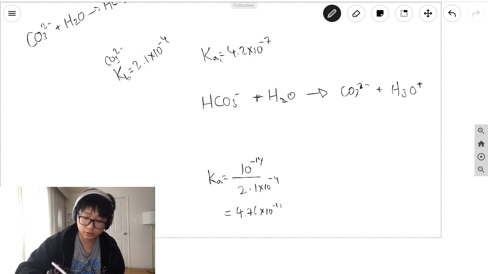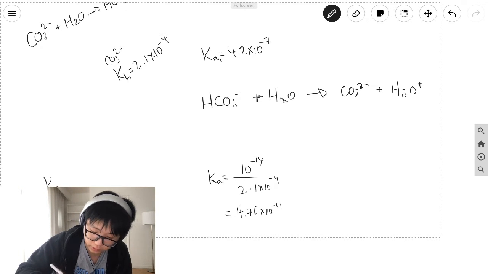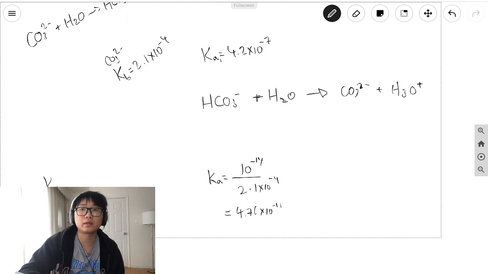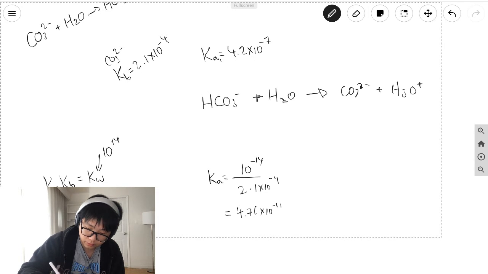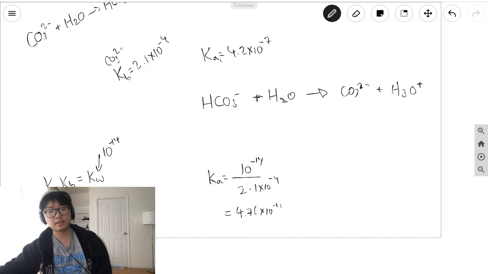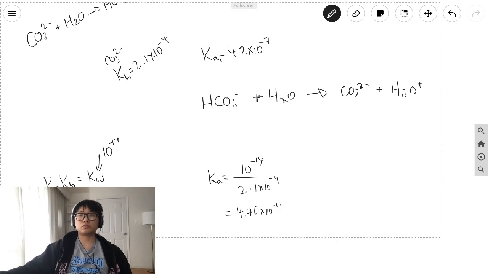Oh, that's just a truth. That's just an equation you need to know. It's like asking why pH plus pOH equals 14. That's the exact same question. So Ka times Kb: the conjugate acid and conjugate base pair, their Ka and Kb values multiply to be a constant Kw, and Kw is 10 to the negative 14. This comes from an experimental result; they measure that experimentally. So this is basically an equation that helps you convert between Ka and Kb.